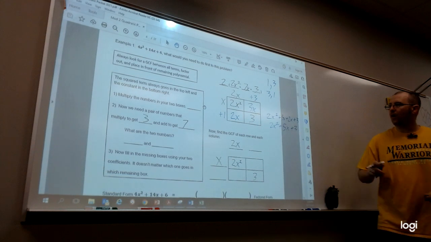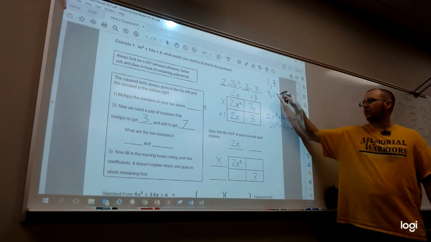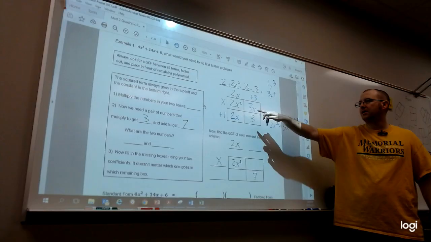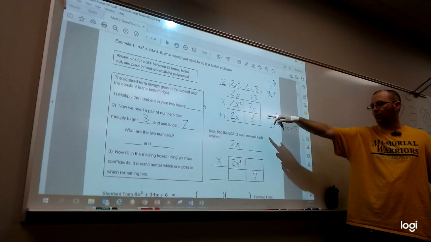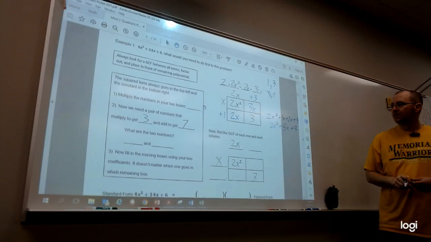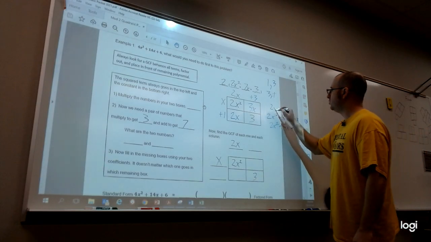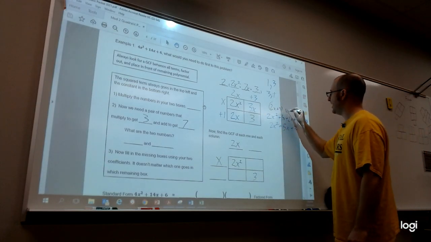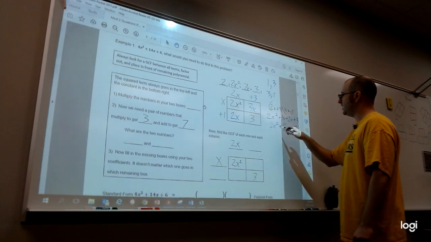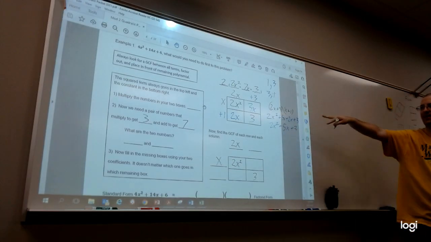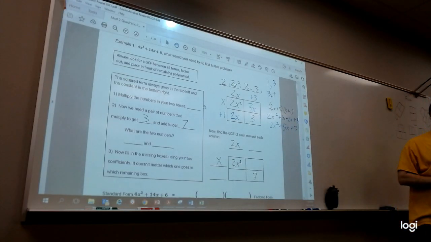All right, so I got rid of this pair already, the 3 and the 1, where I put the 3 with 2x, and I got the x plus 1 together. So essentially, 2x plus 3 times x plus 1 is going to equal all of this. Those are not the factors of 2x squared plus 7x plus 3. You already know what they are because there's only one choice left.